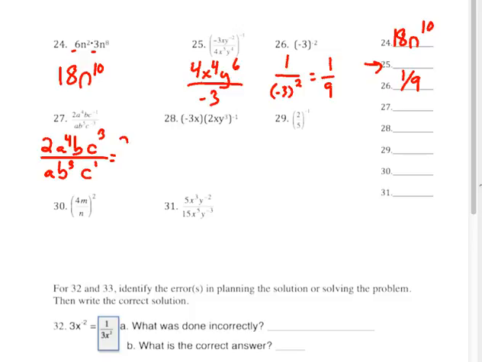So nothing cancels the 2, so the 2 gets to stay. For the a's, a to the 4 divided by a to the 1. 4 minus 1 gives me an a to the 3. B to the 1 divided by b to the 5. 1 minus 5 gives me a negative 4. And remember right away, that tells me it's going to be a b to the 4 on the bottom. That's where there were more of them, so that's where it's going to end up. Then c to the 3 divided by c to the 1. 3 minus 1 leaves me with 2. And that's going to be my final answer for that one.